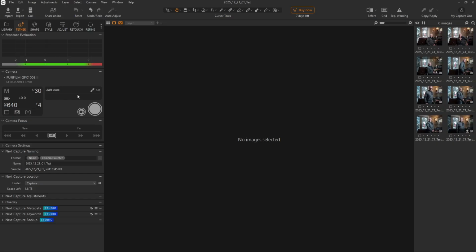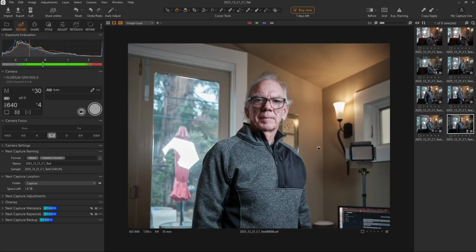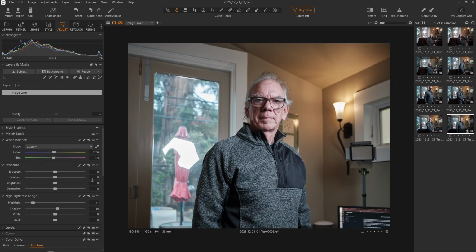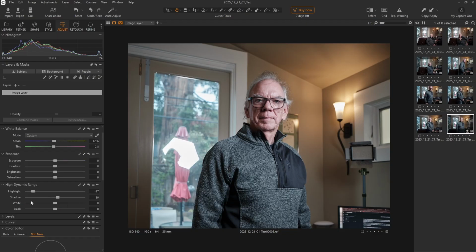But I did do several self-portraits. Here is a self-portrait I took before, and I did a minimum amount of editing. I did a little bit of editing, just moving the highlights, moving the shadows a little bit.